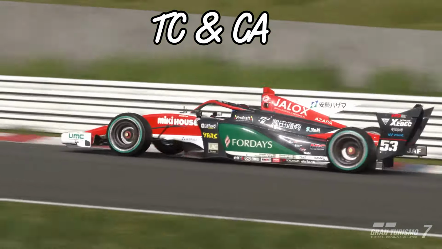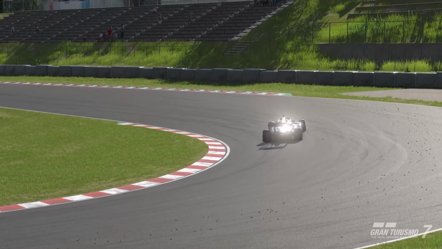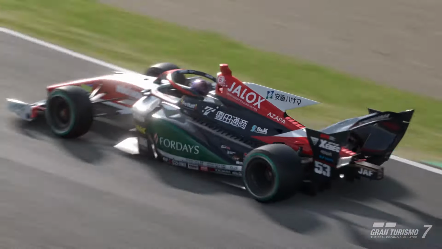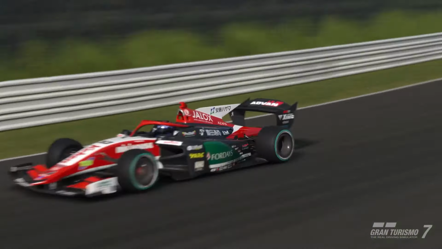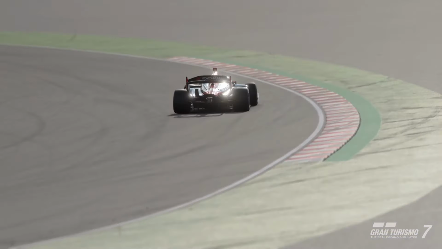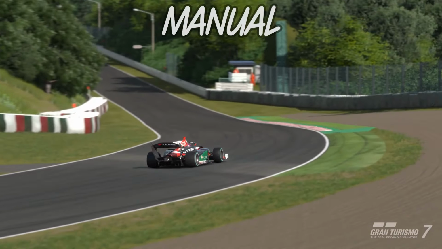Now honestly, traction control and counter steering assist here may actually work in your favour, especially if you are not entirely confident with this car. Admittedly it does have a habit of both variants trying to snap on the exit of corners, and this will completely reduce it. However, I would pick one or the other. For me, counter steering assist is just a little bit quicker than getting bogged down with traction control, but again the choice is completely yours.